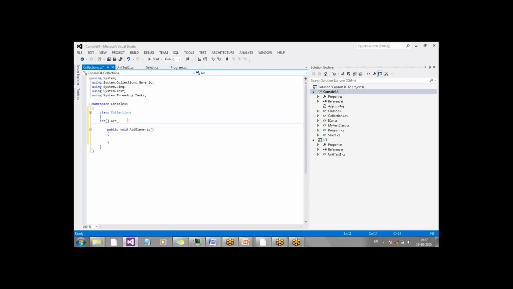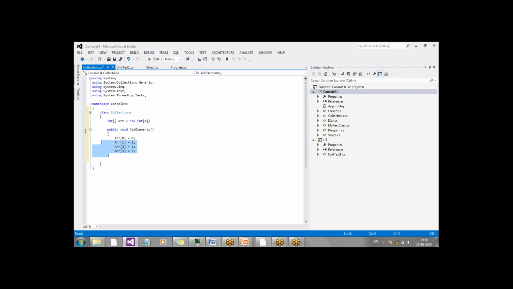I have tried declaring it outside the class. And in the add method, what am I doing? ARR of 0 equal to 0, 1, 2, 3. Fine. I have added elements to my array.